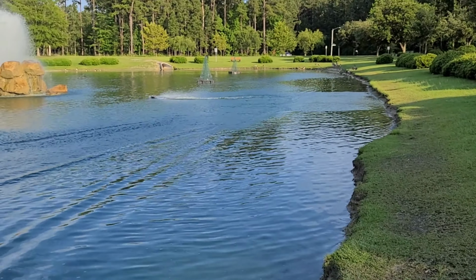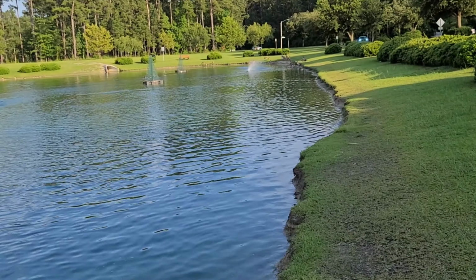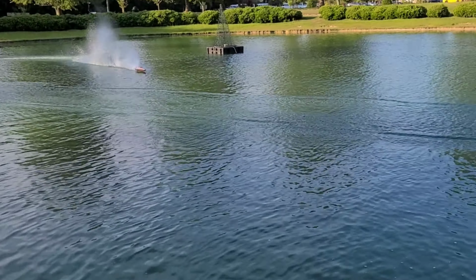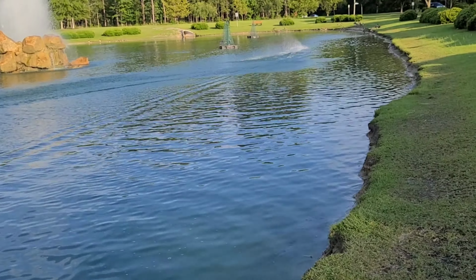Oh, that was cool. 360 flip. Run 6S in it. You guys know me. Full trigger. Oh, that's clean. That's clean on 6S. Once you get her planed out and straightened out, I got to go to a bigger area.